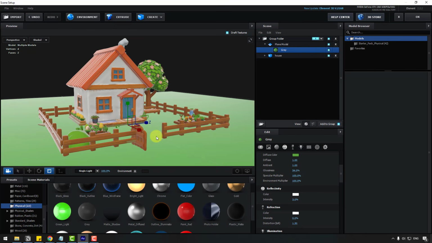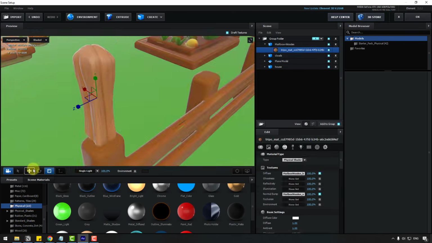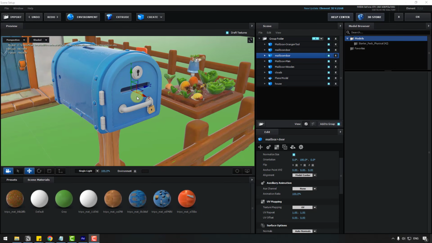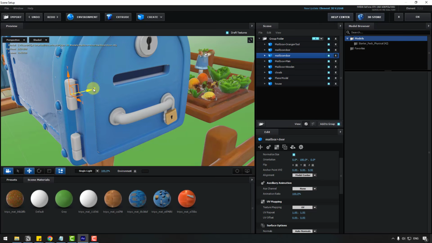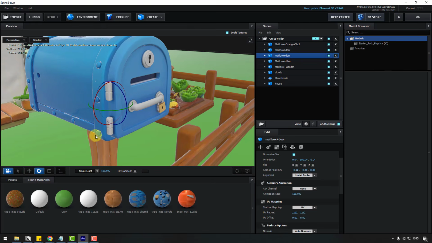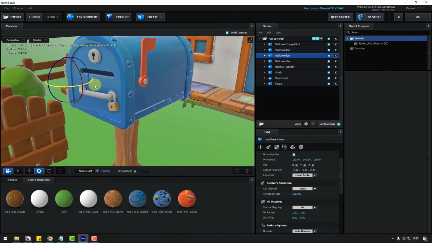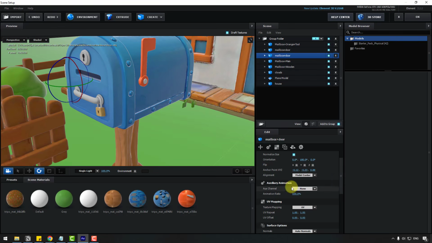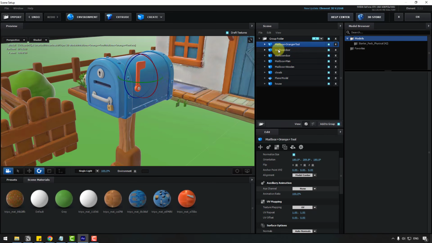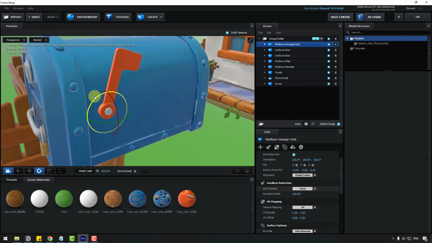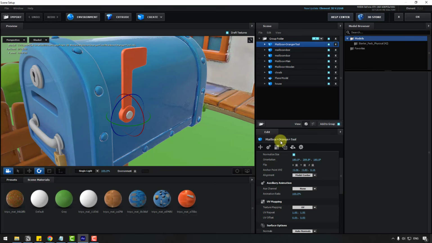Okay, so in this time let's import other models. Choose mailbox door and turn on anchor point. Let's move to left down like this. Select this rotation tool and let's change rotate for open. Okay, that's good. So in this time choose this mailbox and go to AUX channels. Let's choose this channel 1 and select orange tool and anchor point, move it down to here, select rotation. Let's see. Okay, also select this orange tool, go to AUX channels, choose channel 2 and okay.